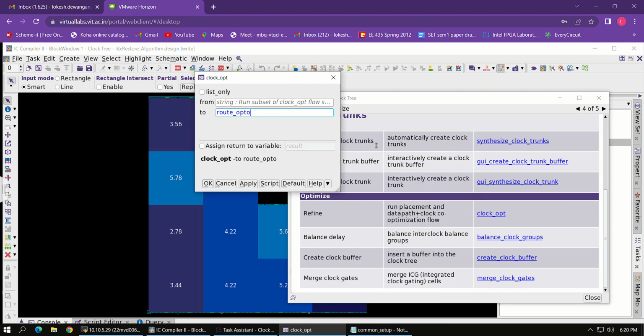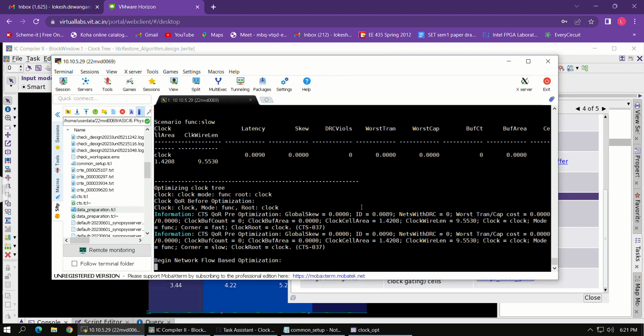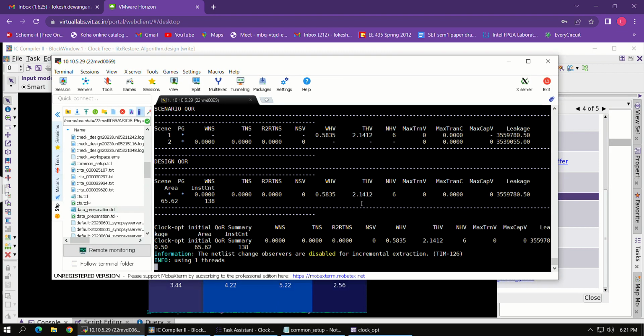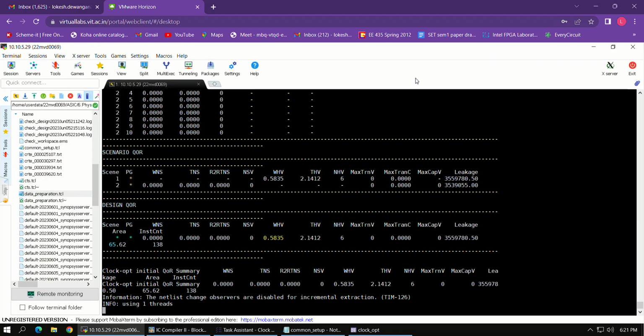Don't worry about these things. Alright, we'll check. Clock optimization is also done.